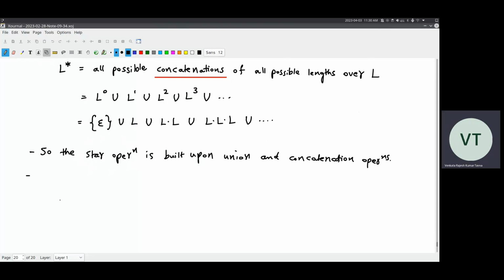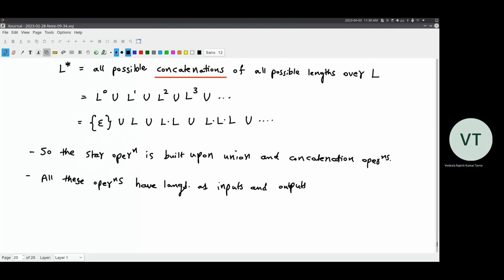Okay, so all these operations have languages as inputs and outputs.